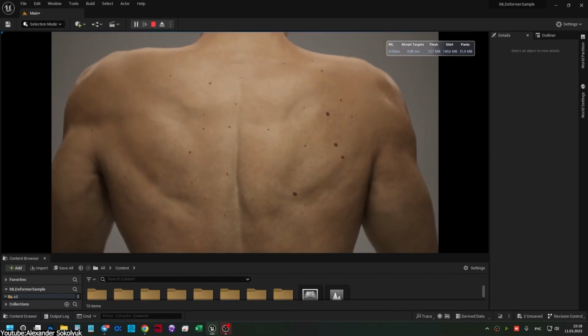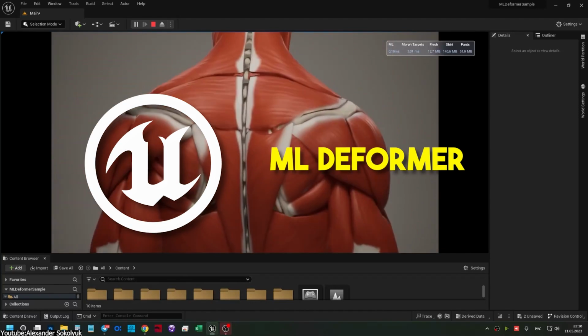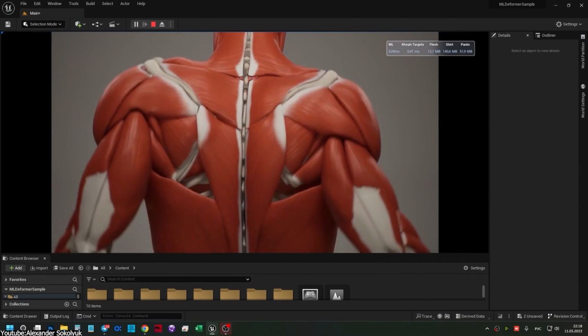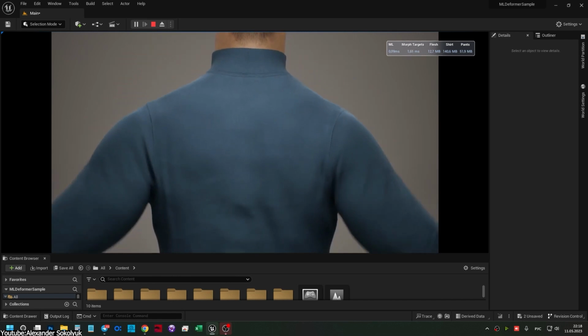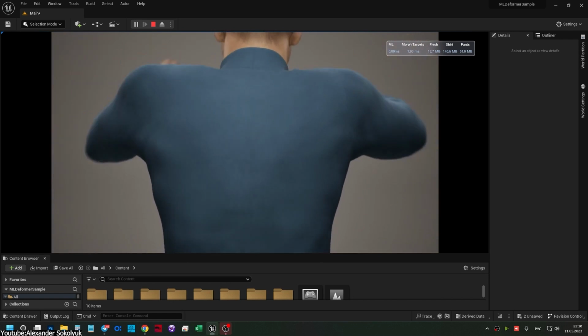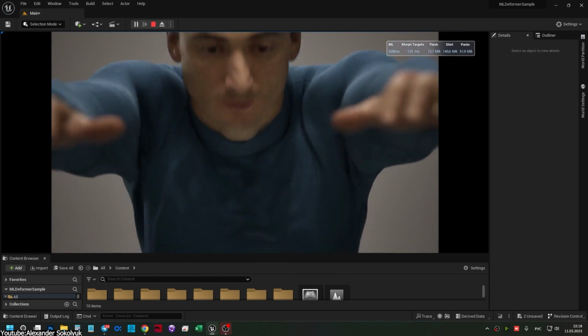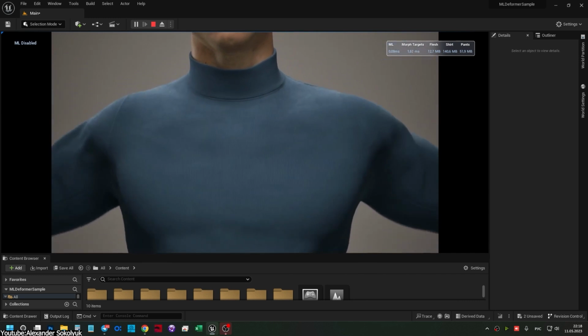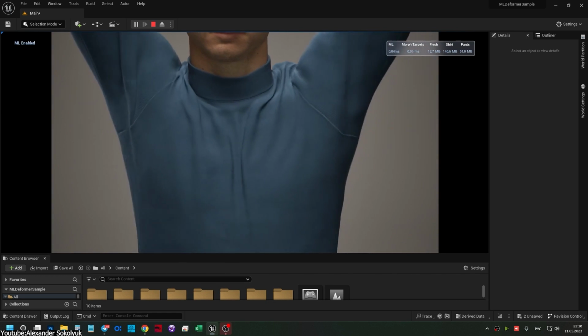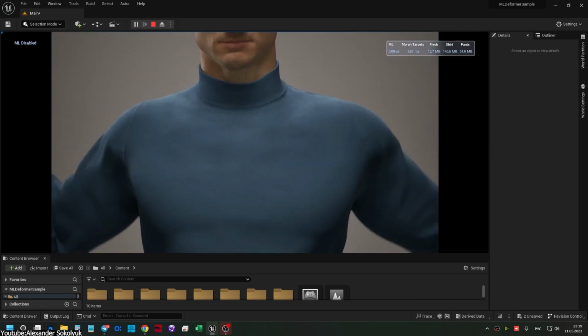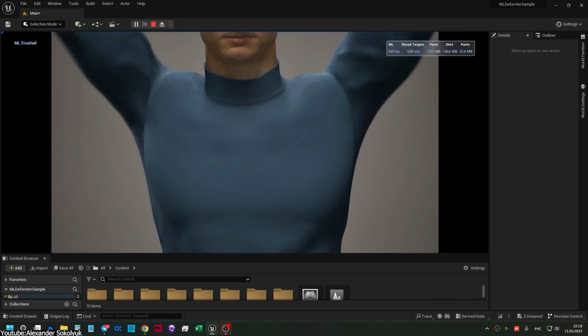However, one could also make a case for Unreal Engine's ML Deformer as a potential option, which is also a machine learning deformer that uses some of the most recent techniques to generate characters with full muscle, flesh, and cloth simulation. So you would say, if it is that great, then how come I'm not a fan of it?